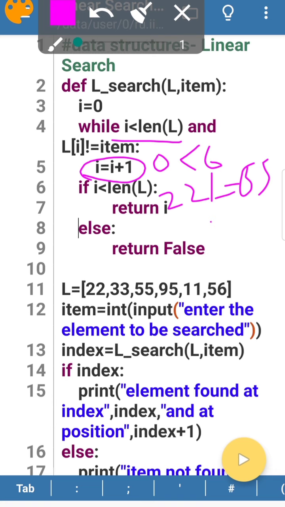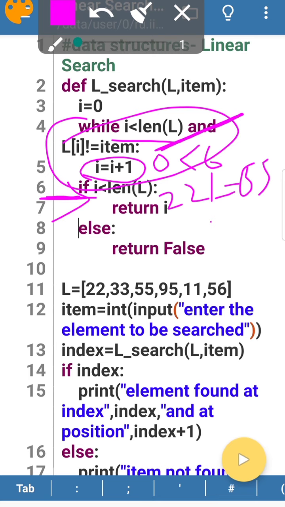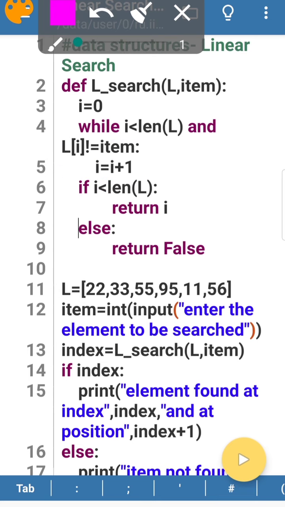You must think whether it will continue with the while loop or go to the if statement. Till the time the while loop is true, I will be incremented. As soon as the while loop becomes false, it will come to the if statement.